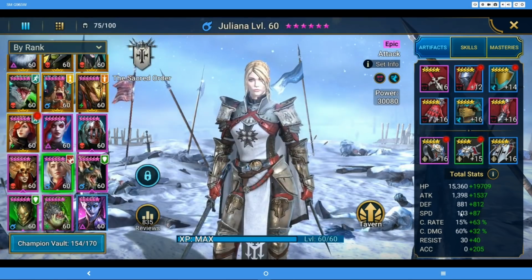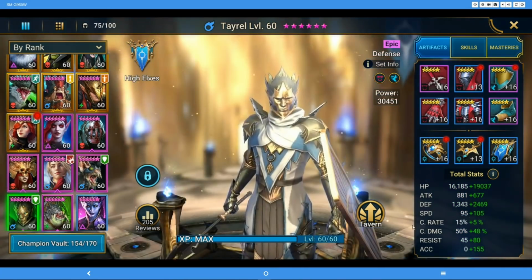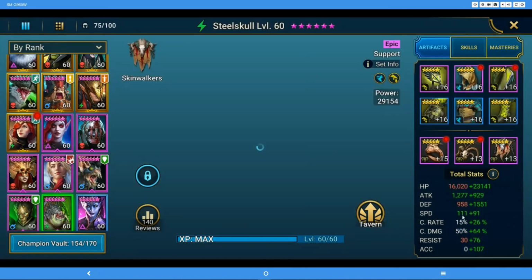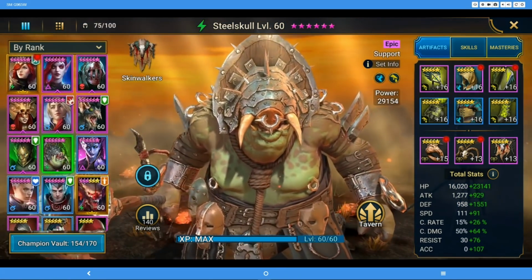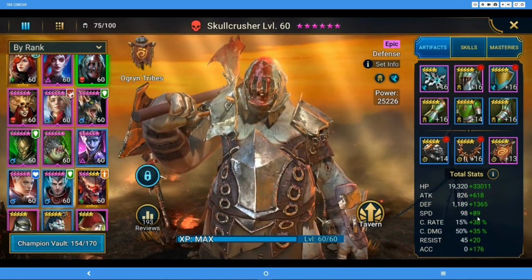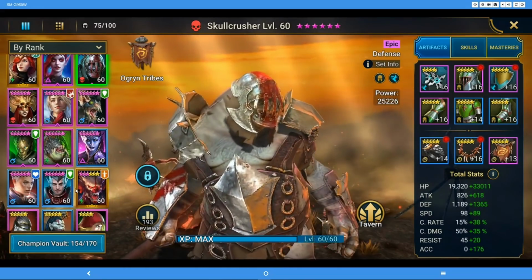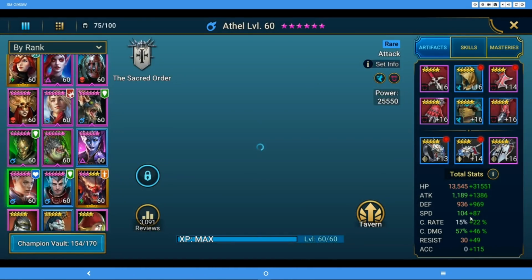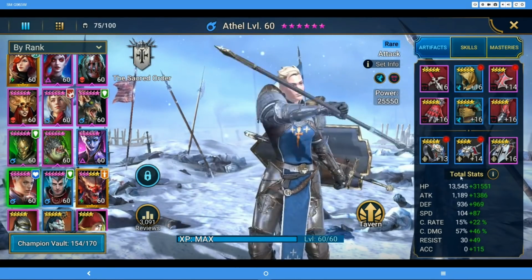So yeah, 190 speed on her. What does Tyrell have? He has 200 speed. Steel Skull has 202 speed. My Skull Crusher is the lowest of them, 187. So they're all kind of in that ballpark, I guess we'll say. And Aethel is 191. So I guess they're all in kind of the 190 to 200 range.